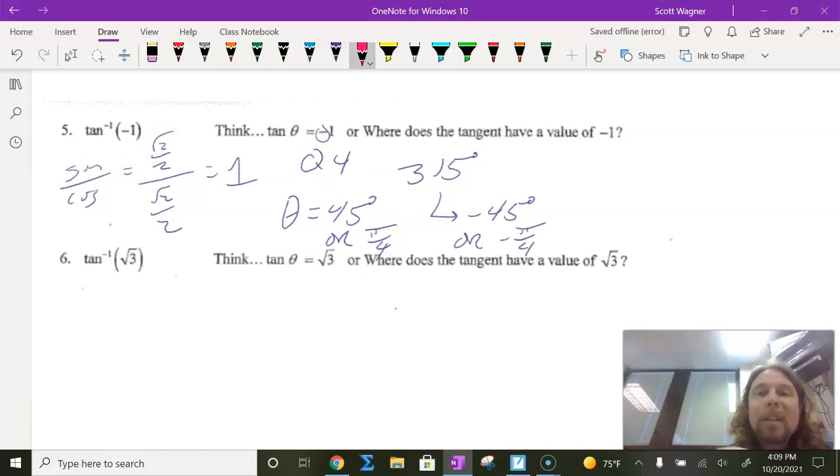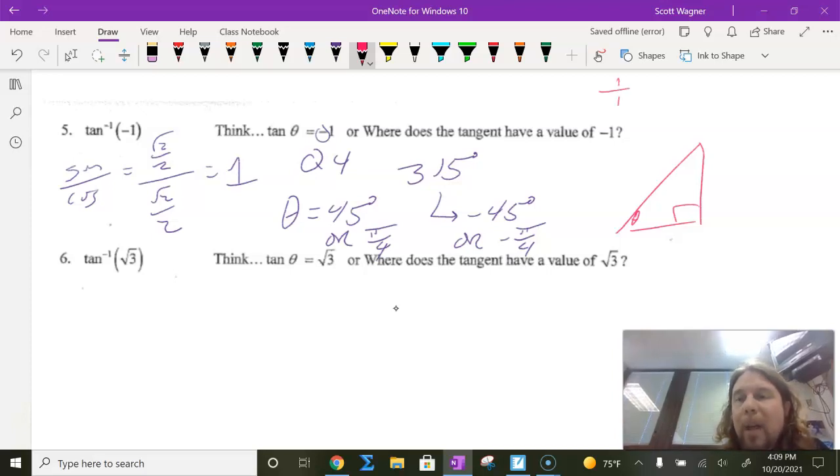All right. If you wanted to see this one as a triangle method, that one might make more sense as a triangle method right there. You're thinking theta right there in the corner, and tangent. Tangent is the opposite over the adjacent. So if I have 1, just make it the absolute value of that. 1 is really going to be 1 over 1. So the opposite's 1, the adjacent's 1, and that looks like I can use my same sides for my legs. So I can call that a root 2.